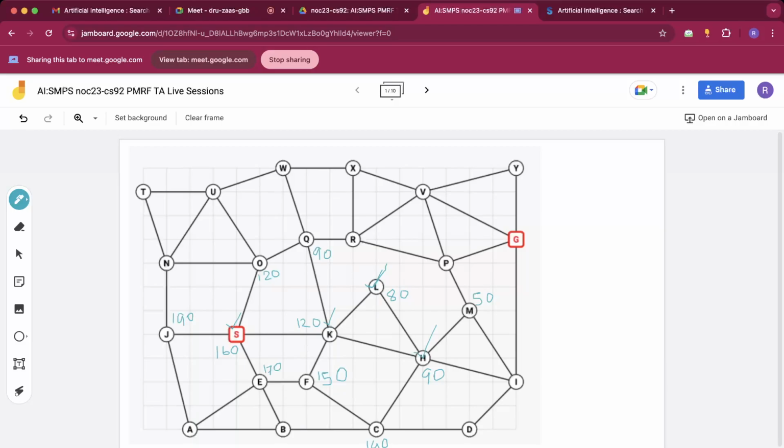Right? Because we were at H, right? While we were exploring H, we saw that M is also a neighbor of H, right? And M is having highest priority till now. So M will be shifted to the front of the queue, right? So next we will explore M. And how many elements have we explored till now? We have 1, 2, 3, 4, 5.